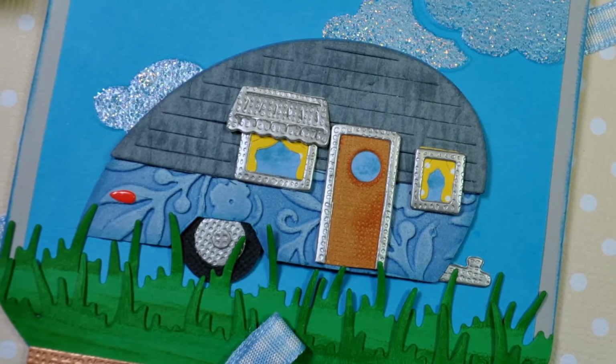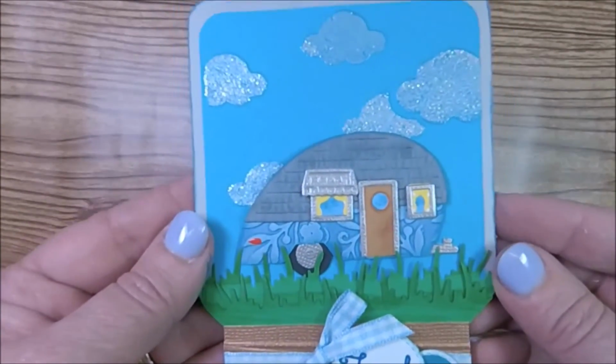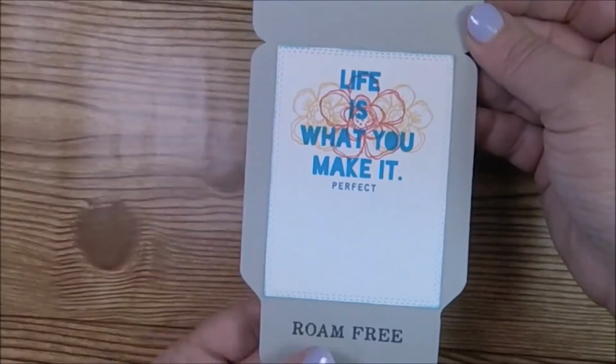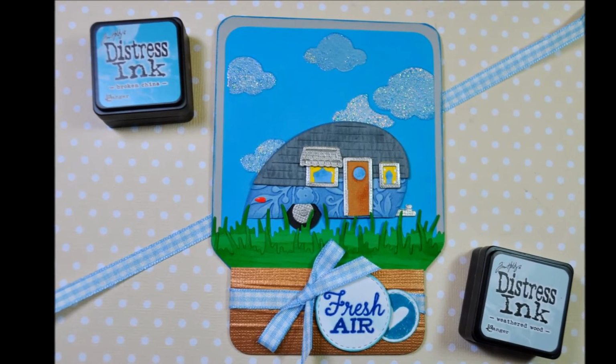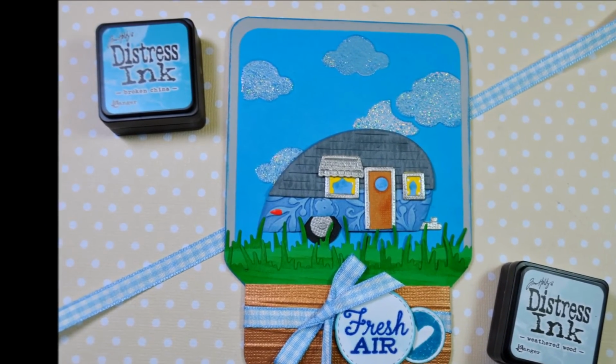Well, I sure enjoyed making this card for you, and I hope you enjoyed seeing these cute CottageCutz dies, as well as this little mason jar design itself. You could make a lot of really neat little cards using this design, so I hope you'll give it a try. Thanks for joining me today, and until next time, keep crafting.